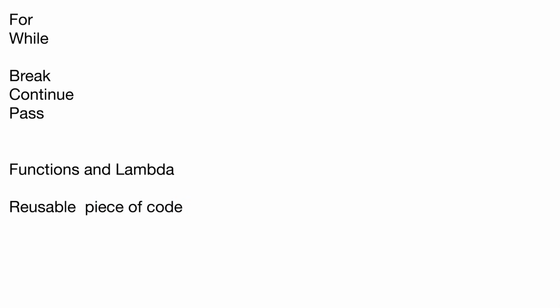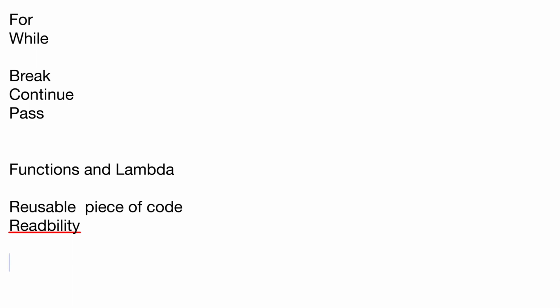If you have to call a particular piece of code multiple times, it's a good idea to make it a function and keep calling it. It also helps in readability. If you put that same piece of code multiple times in your program, it will become highly unreadable and longer, and the readability will be lost. So the two primary reasons why functions are used are reusability and readability.